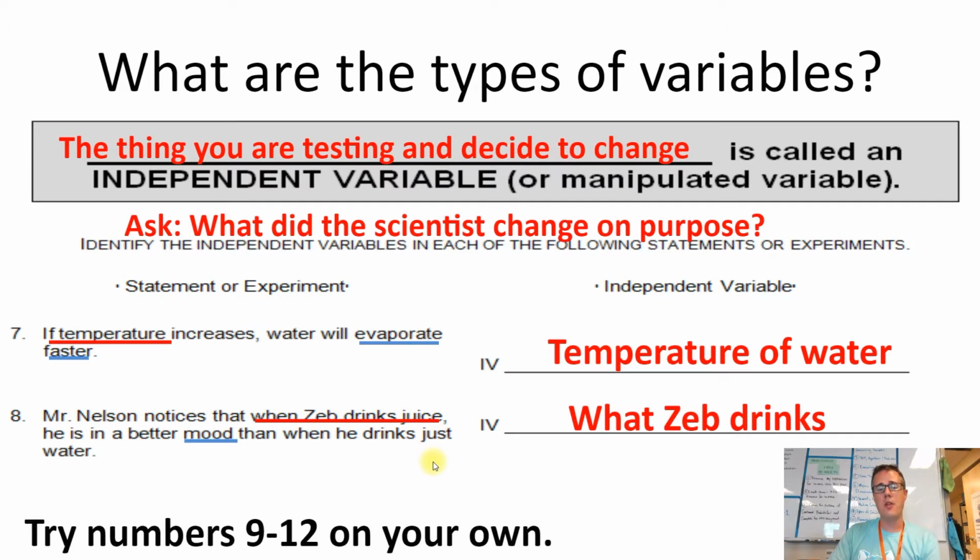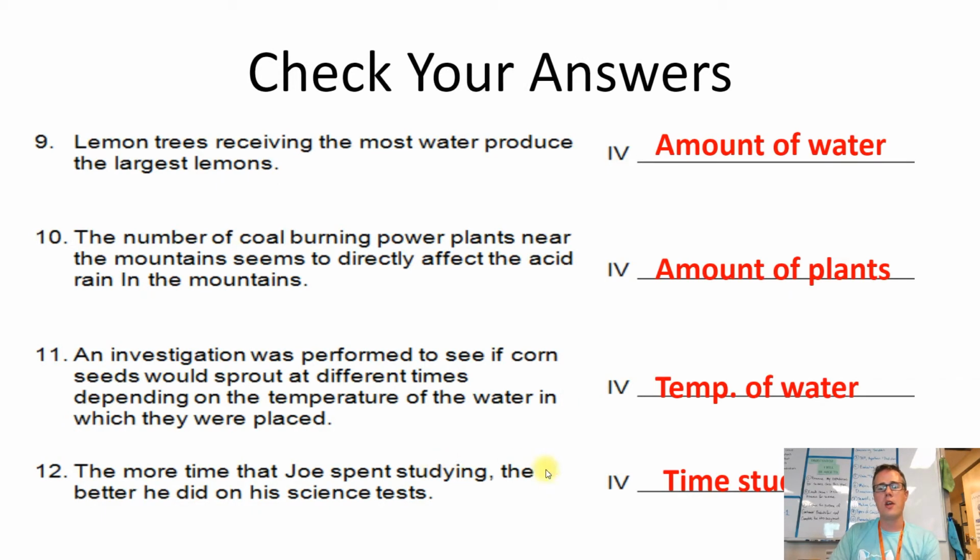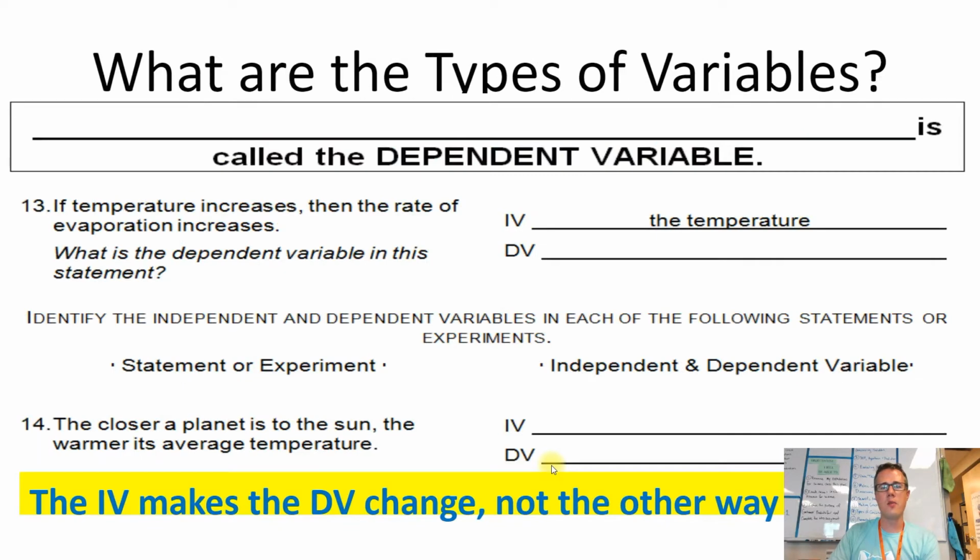Again, I need you to pause this video and try numbers 9 through 12 on your own. If you are still watching, it means that you have finished 9 through 12. Let's check your answers to those. Again, if you are looking at these answers and you are thinking that maybe I made a mistake, or you're not sure where that answer came from, or you're just a little confused, the responsible student choice is to raise your hand, pause this video, and ask for a little bit of help. Otherwise, we're going to go on to the next one.